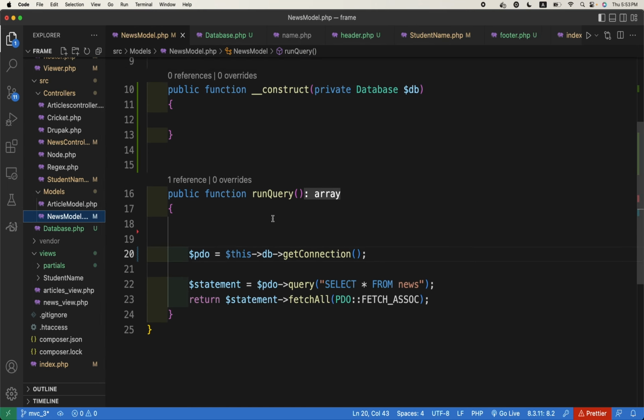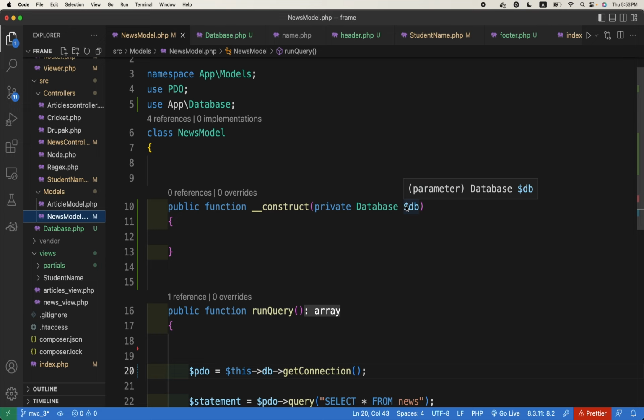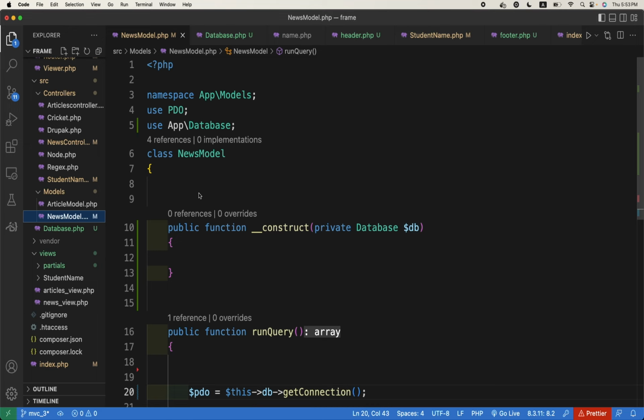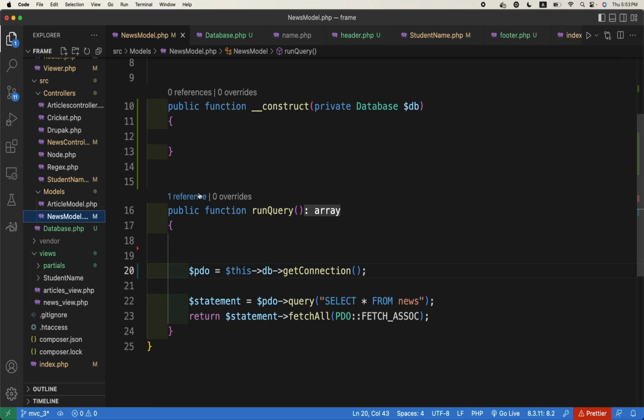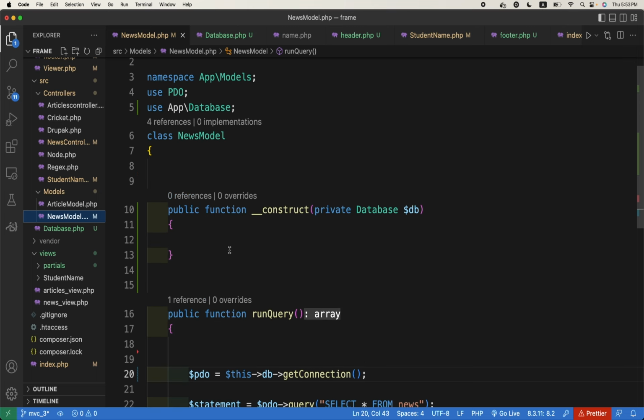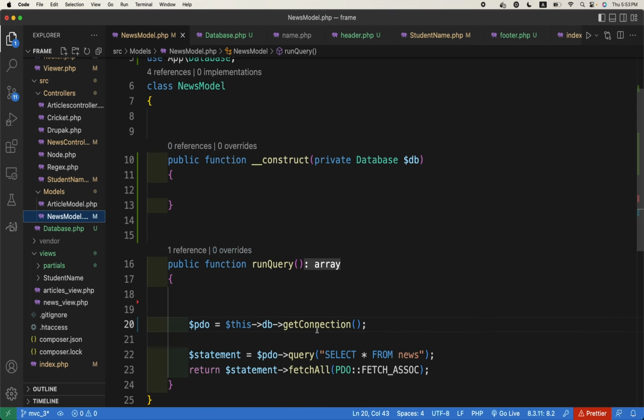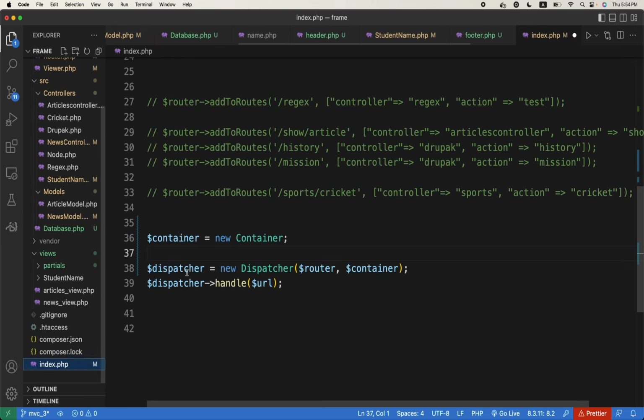If you remember, we had passed the database as its constructor parameter, and we assigned it to the database variable, and we are using that here. So this news model class will be used in this code, and we don't have the database class right now, right? So what should we do? We should create a database class also.